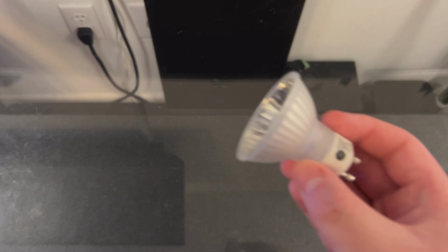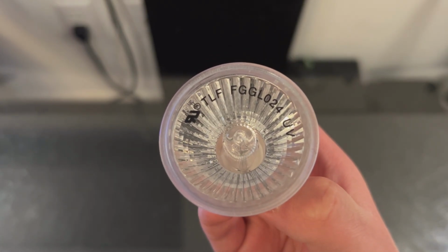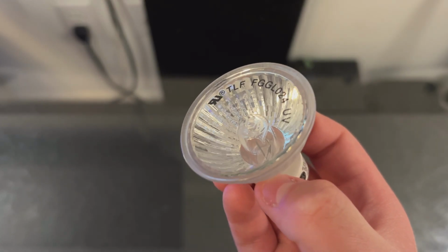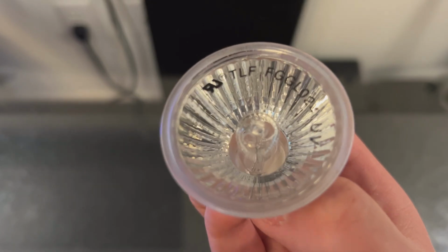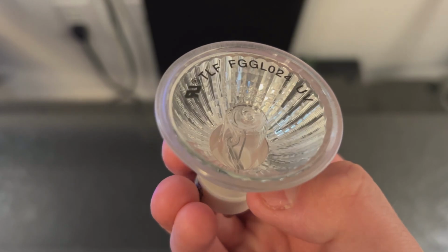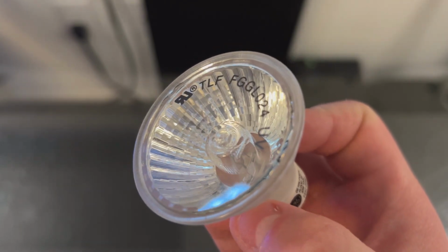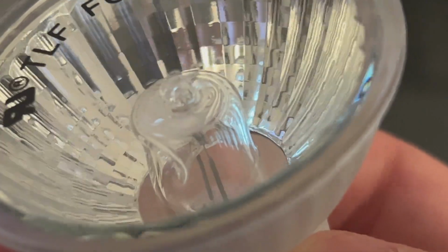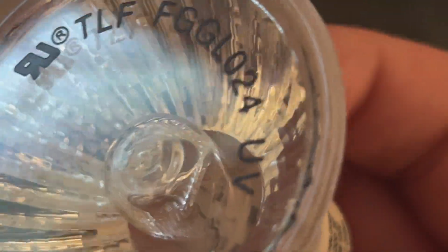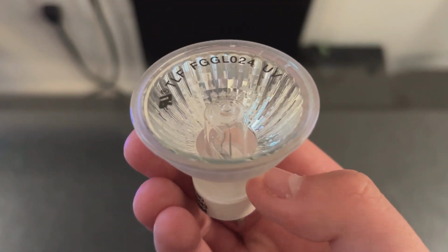And let's take a look at the bulb itself. Here's what it looks like from the front. Of course, it has the UV stopping glass, because these halogen bulbs get so hot that they start to emit UV light. So you gotta have that glass to prevent that from getting out and getting into your eyes and stuff. You can also see the little halogen capsule in there. And you can see the split filament it has. There's kind of two sides to the filament. That's a pretty standard design for those little halogen capsules.